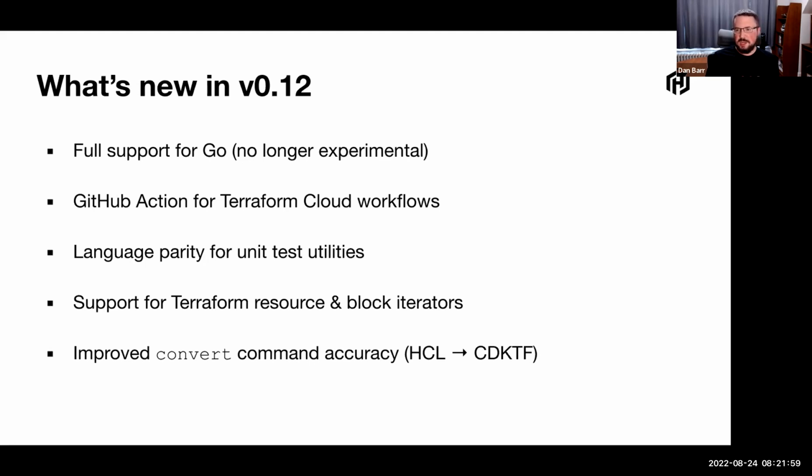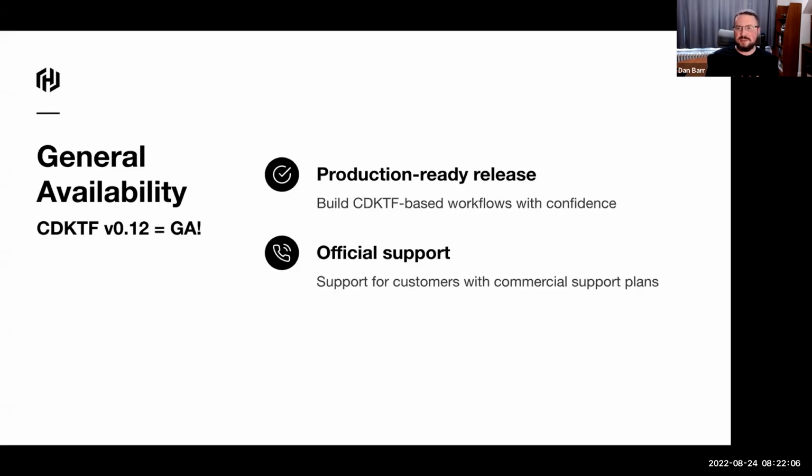But of course, as Kyle mentioned in the intro here, the headline for 0.12 is the CDKTF is now GA. So this is the first generally available release of the CDKTF. And for us, what that means is this is a production ready release. We are saying that the CDKTF is ready for your production workflows, and you can build those workflows with confidence and use the tool with confidence.